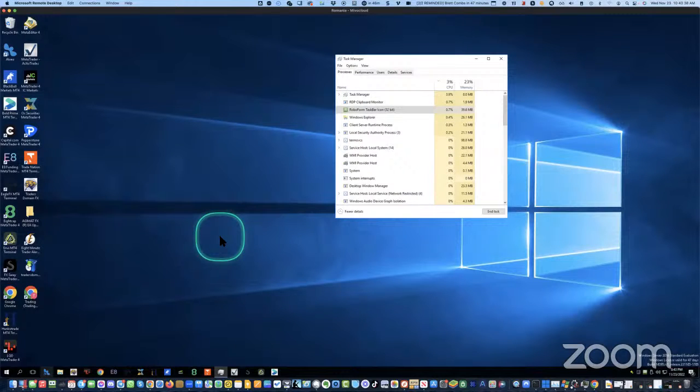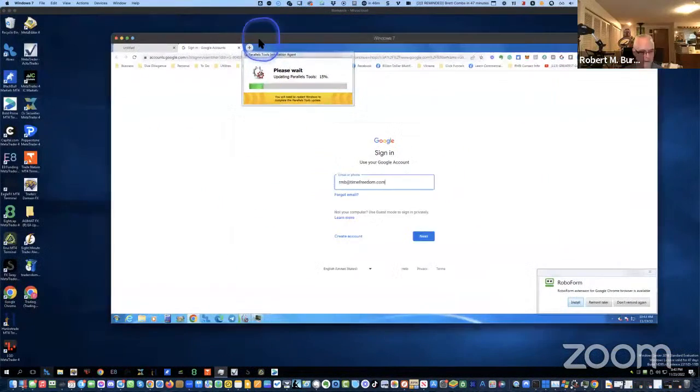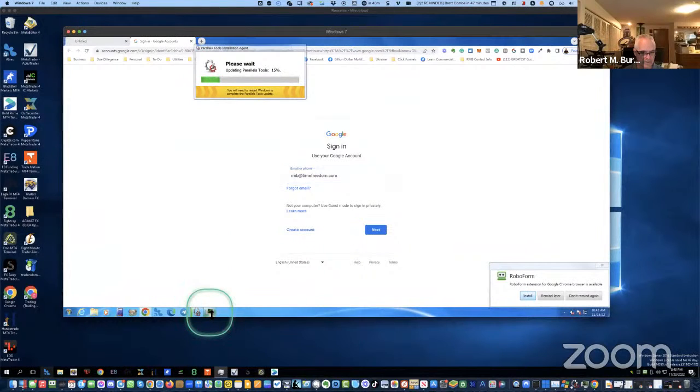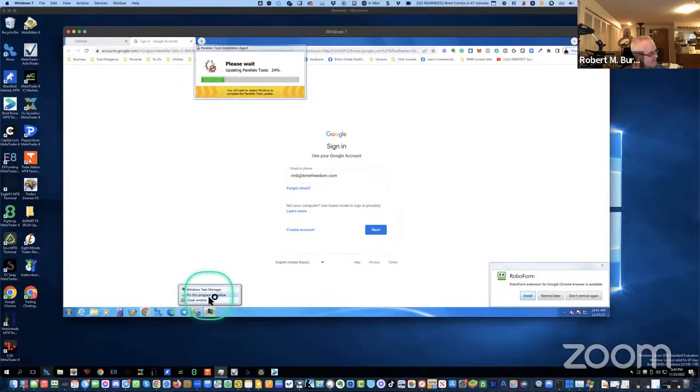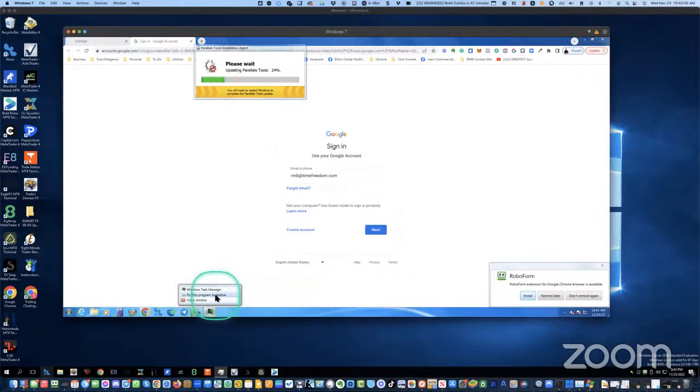Now this is a very basic question. How do I pin my task manager to my task bar? Generally a right mouse click. That's what I thought. I was trying that. I'm not getting it. You see right here? This is Windows 7 that I have on the screen. Right. Here's the task manager. Let me make sure I'm not lying to you. Hang on.